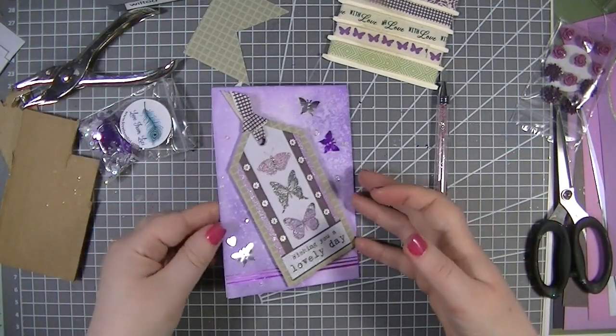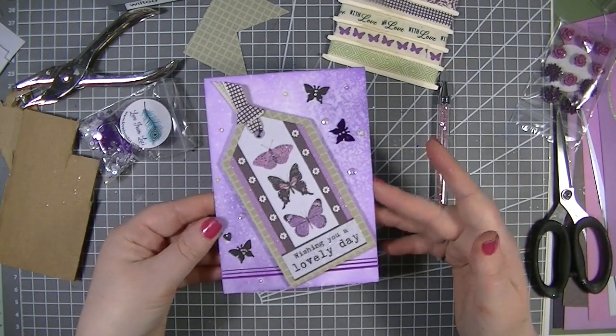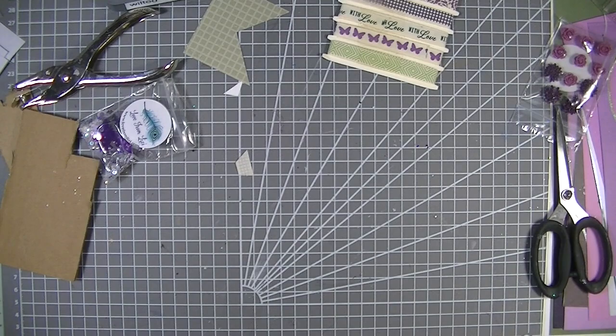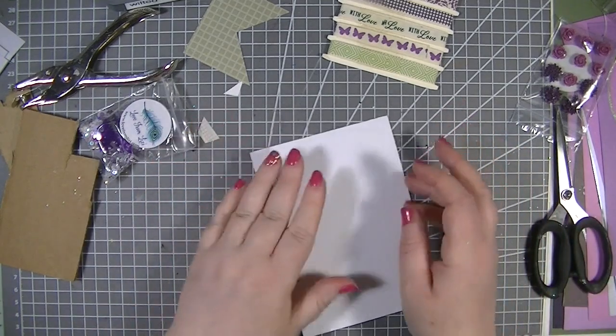Right, so there we have it. That is our first card done. Isn't that just absolutely gorgeous? So card number one is finished. So let's go on to our second card.